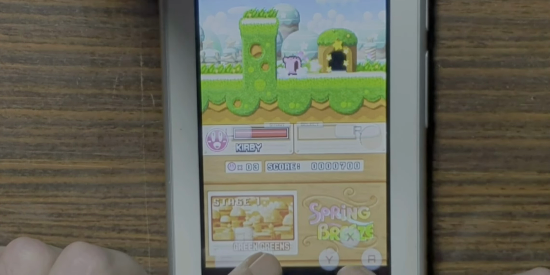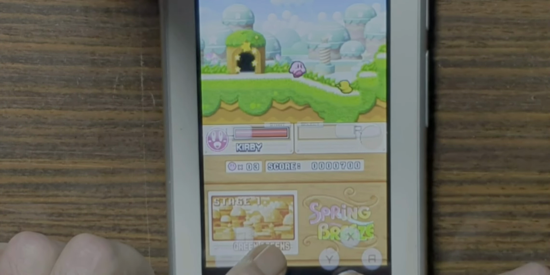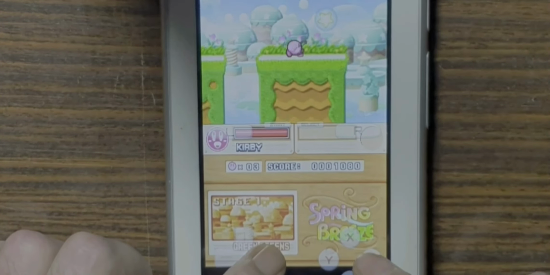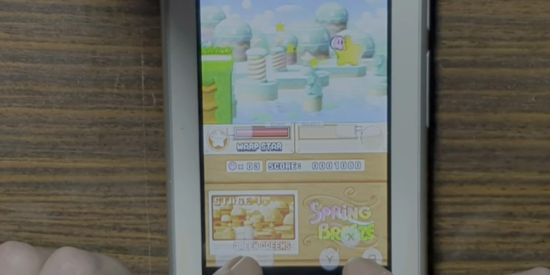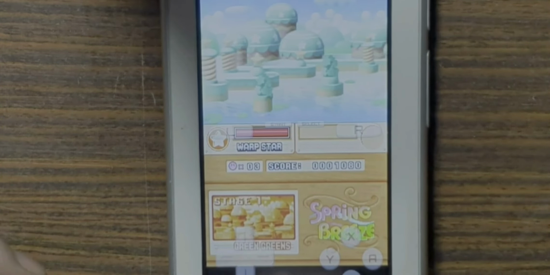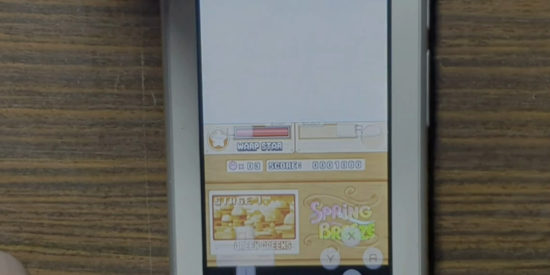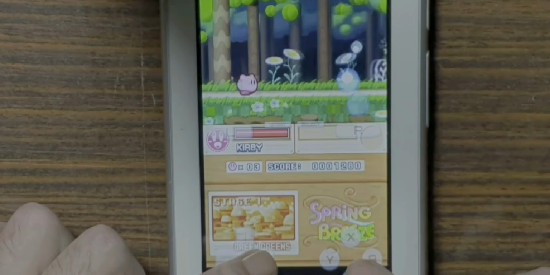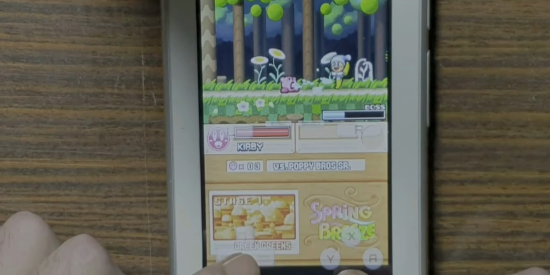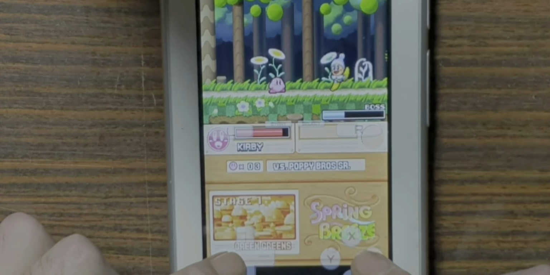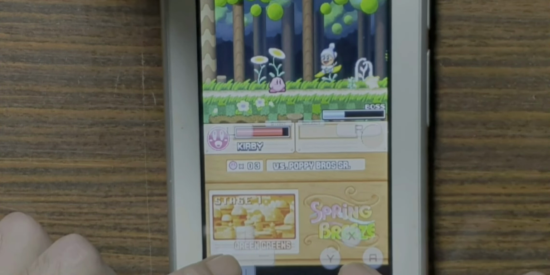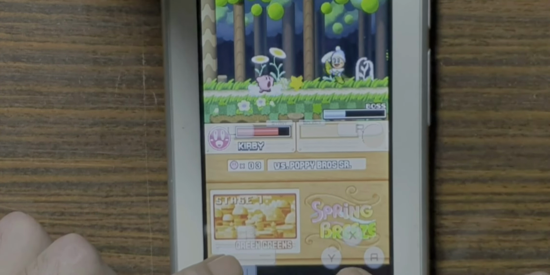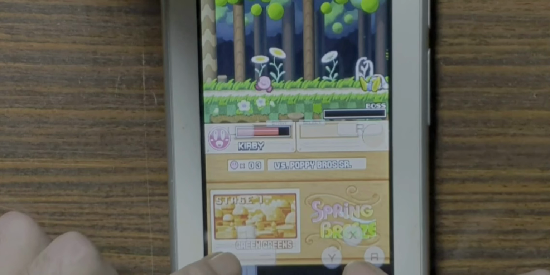Again, issues with the touchscreen buttons, but it isn't like they don't work. If you were holding it off camera, it would be a lot easier to grip hold of it and press the buttons properly. Just because I've got it flat on the table in front of me and I'm watching through a viewfinder, it's a little bit trickier to not press the wrong bit of the screen and not realise why you're not moving. But yeah, this isn't the gameplay being bad, this is me being really bad at playing the game like previously.